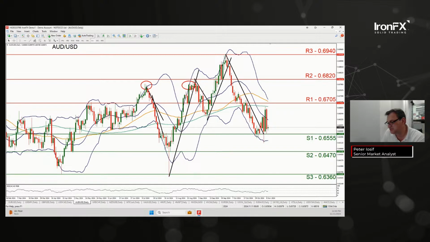There may be some slight bearish tendencies based on the RSI indicator, which is currently at 44, 43. More or less, that tends to imply some slight bearish predisposition, but for the time being, in my opinion, remains unconvincing. I would require a clear break of the R1 and the price action to start aiming, if not even testing, the S2 0.6470 before adopting a bearish outlook for the pair.